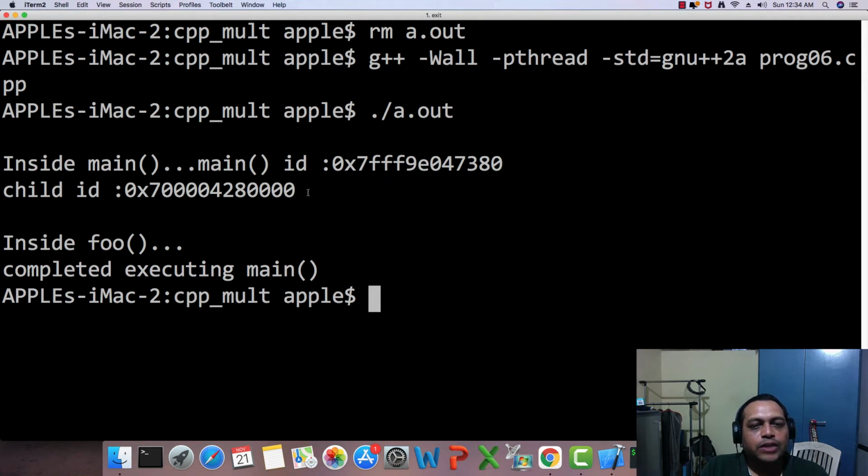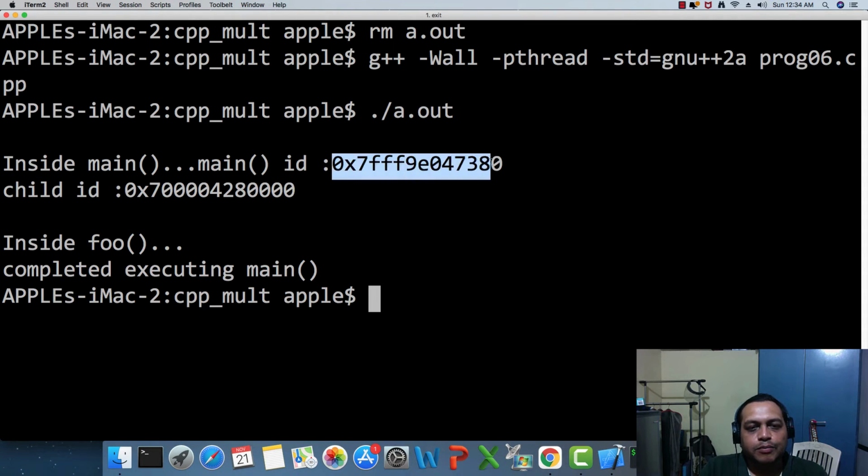I'm not actually very familiar with how these IDs are assigned by the operating system, because I have already made versions of the same episode for FreeBSD as well as Windows, and it seems that every operating system has its own unique way of assigning the IDs.